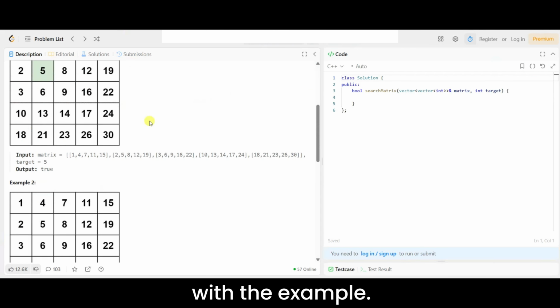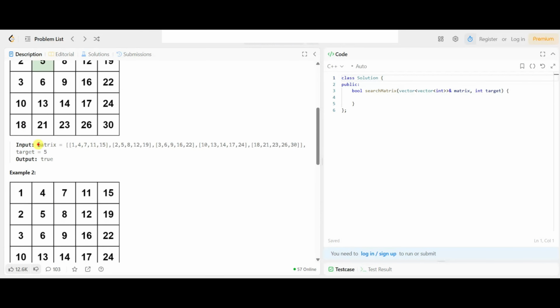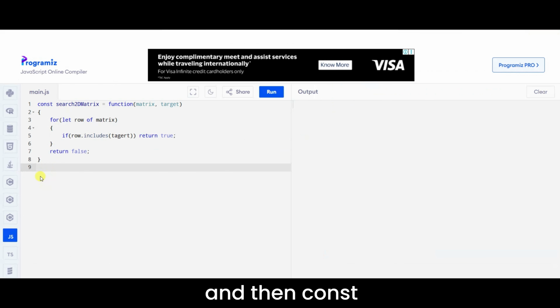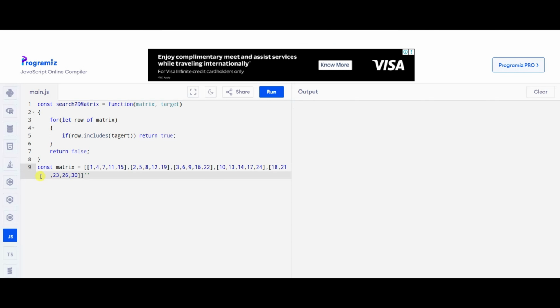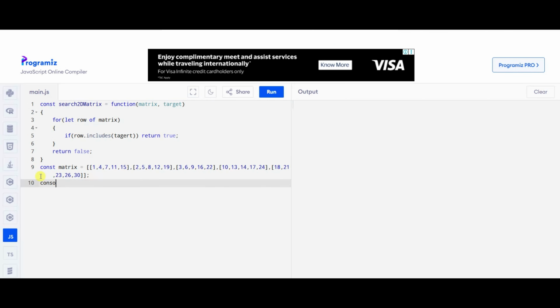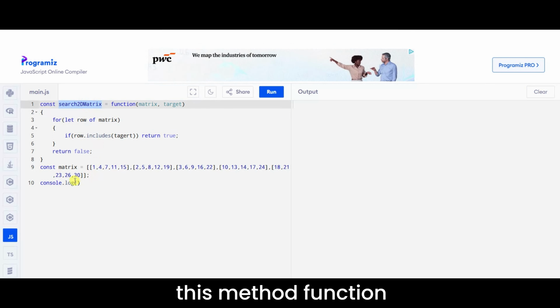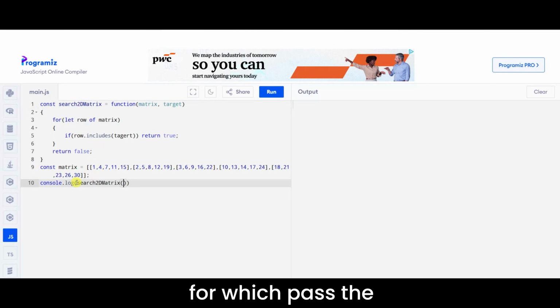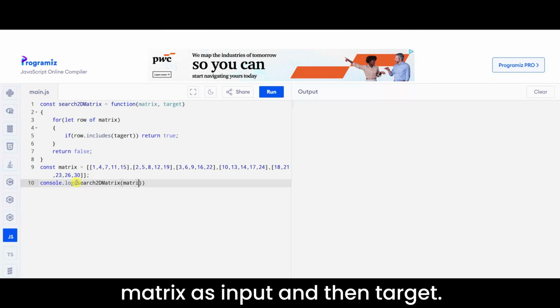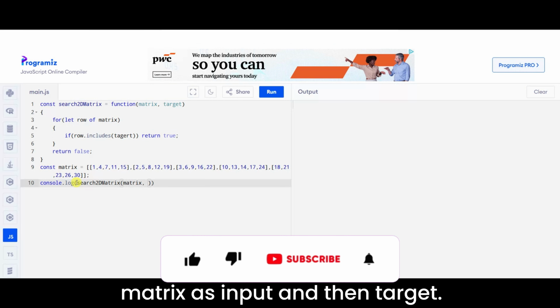Let me show you with an example. Let's copy this, and then a const. After that, simply call this function, passing the matrix as input and then the target.